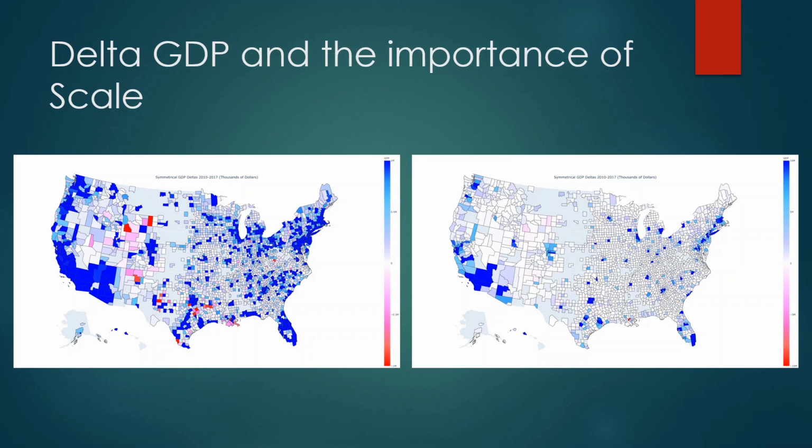But if you looked at the exact same data but had different scales, so that saturated blue is $10 billion over the course of 7 years, and saturated red is negative $10 billion, there's only one very bright red county, and that's St. John the Baptist in Louisiana. But overall, you'd say the U.S. looks like it had some cities that grew very strongly, but overall, just kind of blah, not a whole lot going on one way or the other. So, same exact data set, but presented different ways makes huge differences.